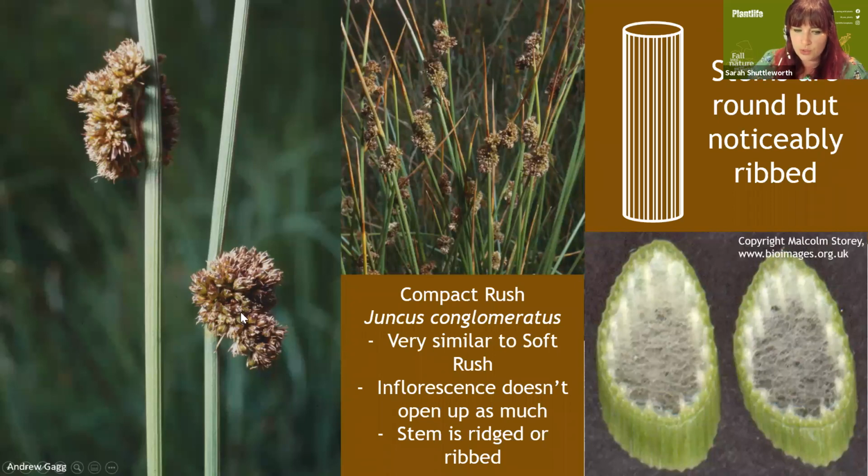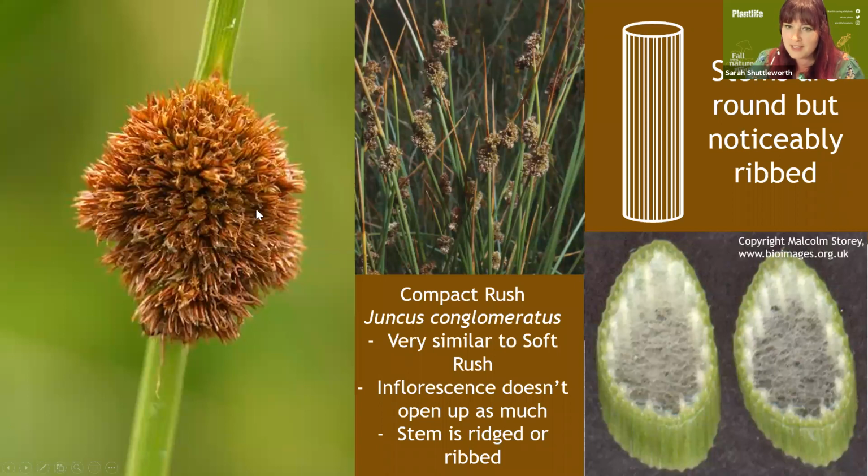Unlike soft rush, we saw can start like this and then spread out. I would say it always looks a bit more like this, compact. However, a young soft rush could start off looking like this, and you might think that that's what it is, or the other way around, you might think that you've got compact when actually it's a young soft rush. But I've just got one more photo that I think quite shows it. I like to think that they look a bit like little hedgehogs clinging onto, I don't know, a fence post or something. They're just quite compact, and that's quite distinctive of it.